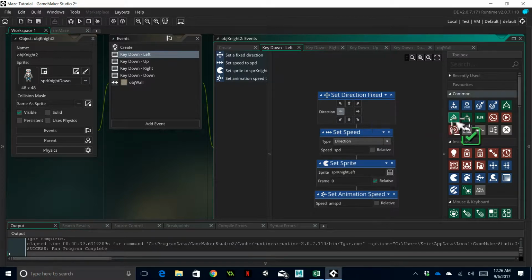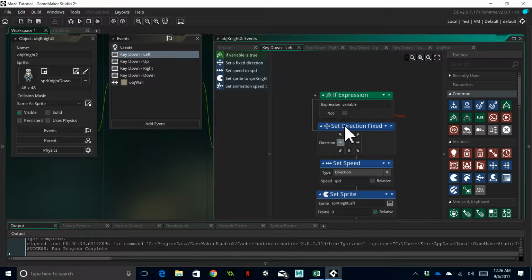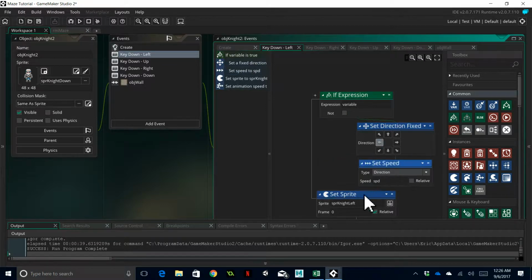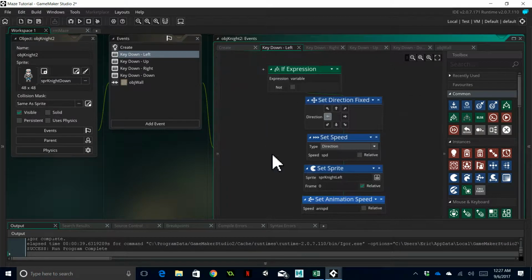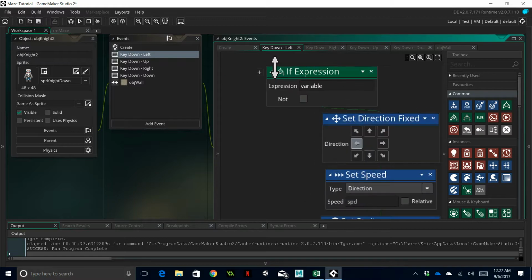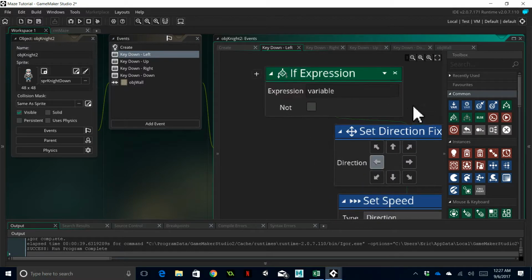What we're going to do is drag this block right above here. Then we're going to take all of these that are in this line right here and move them to the side over here. So these will only run if whatever expression we put here is true. Okay. So for the expression that we're going to put here, let me open this up a little bit and zoom in and make this a little wider so you can see the whole thing.